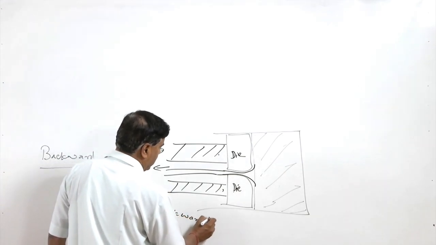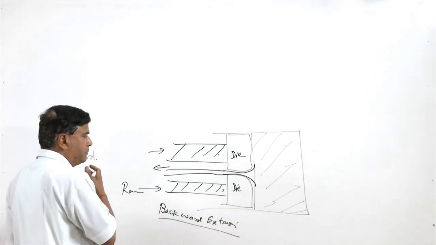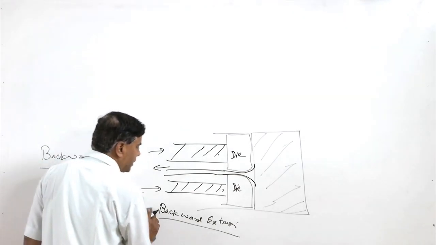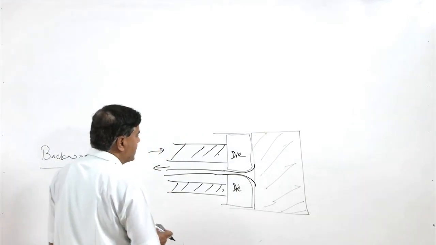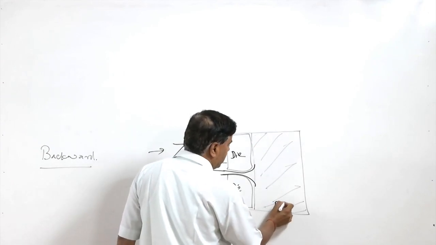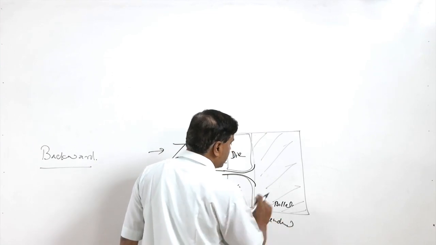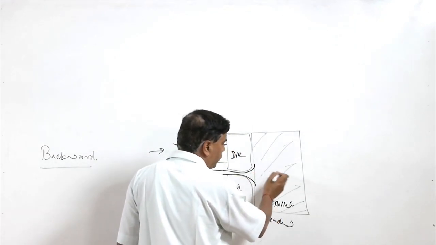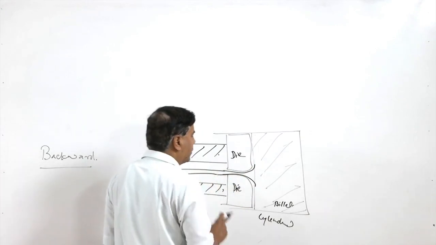backward extrusion. In the earlier case, the flow of the material from the die opening was in the same direction as the ram. That is why it was called forward extrusion. In this case, there is no relative movement between the billet and the cylindrical container. The billet is fixed in the cylindrical container, and the flow of the metal from the billet takes place directly into the die. So, there is no relative movement.